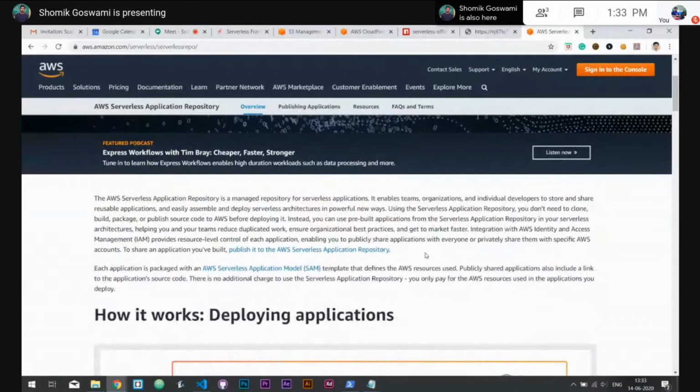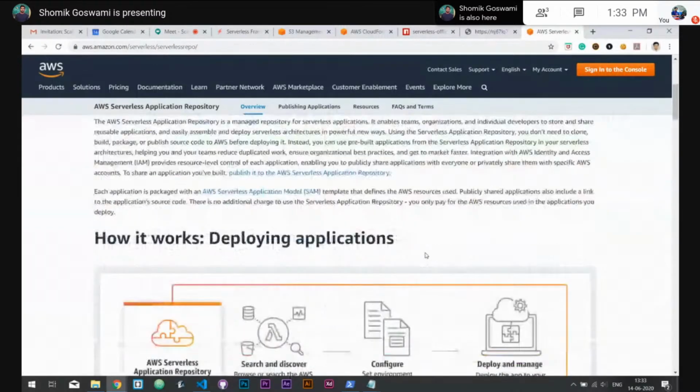AWS manages it itself. It helps everyone share reusable serverless applications, and you can integrate them into your own serverless architectures without even cloning or publishing pre-built function code onto your AWS account. It really helps teams reduce duplicated work.